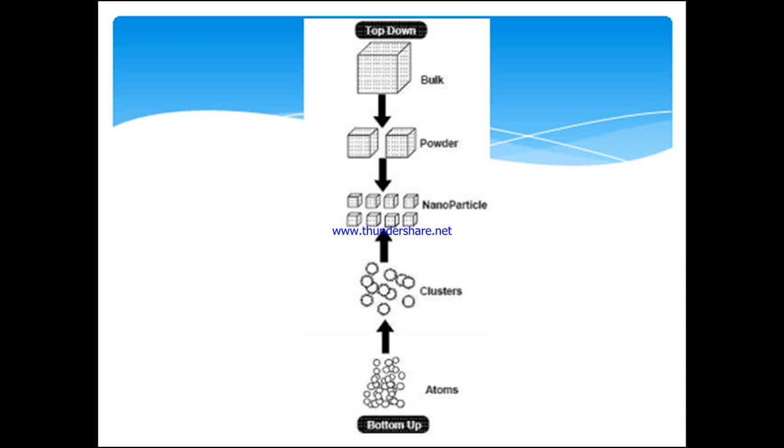When we talk about the bottom-up approach, that is from the bottom. If we see from the atomic level or in terms of molecules, the molecules are converted to the clusters, and these clusters are converted to the nanoparticles. So from the micro level, we are going to convert it to the nano level. So micro scale to the nano scale we are going to convert in the bottom-up approach.